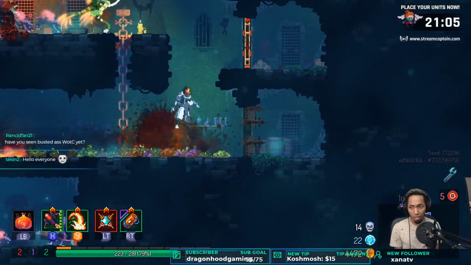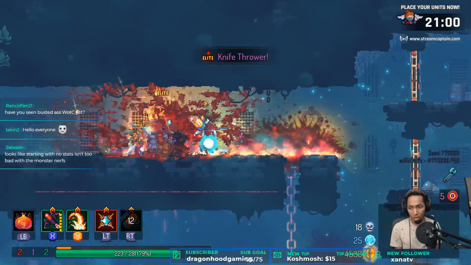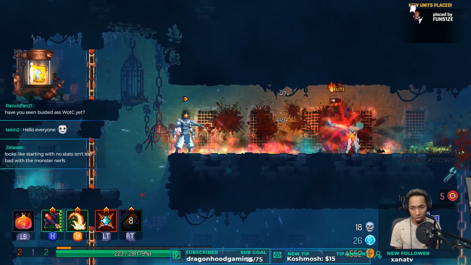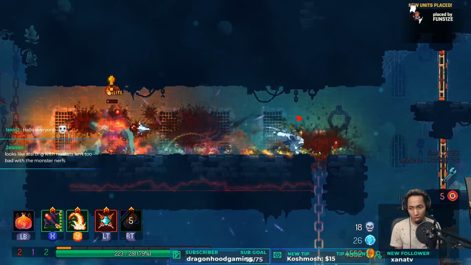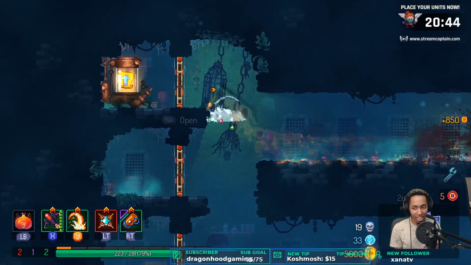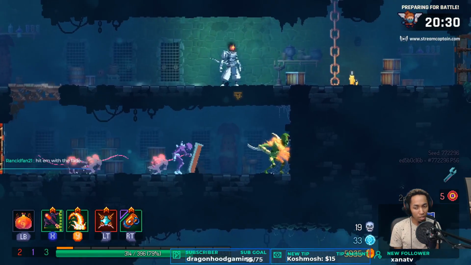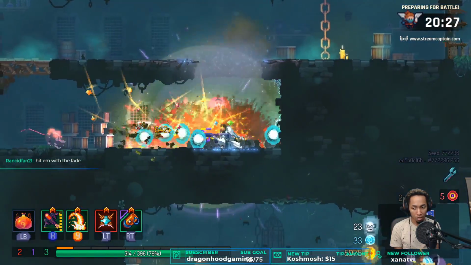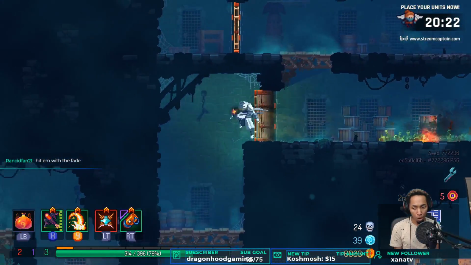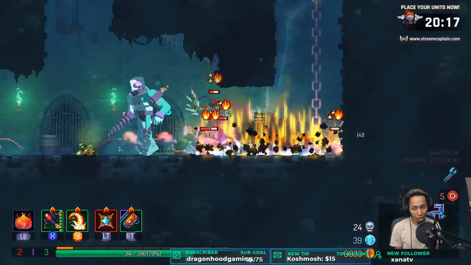No, we just started Rancid. Alright. That doesn't even crit. I don't know, I almost feel like they forgot to do something on the triangle button. There's something missing, for sure. I feel like even at point blank range, there's no real reason to press triangle.